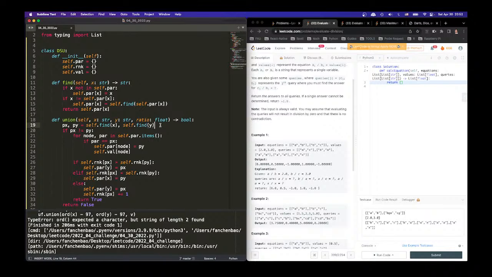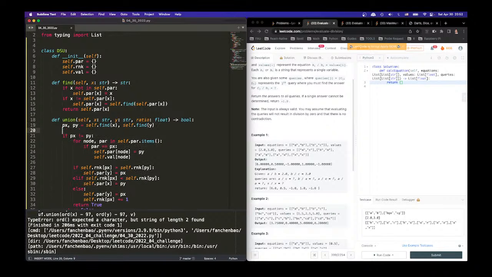Or we say because x equals b times px, so px is equal to this thing. Then everybody is something times px, something times this. Okay, so I have px and py is equal to this.